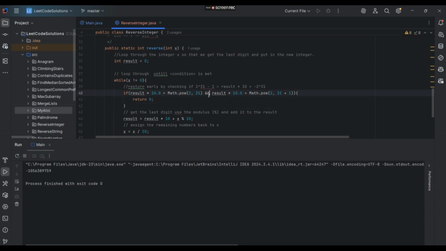Oh, this is and. Oh, that's also it. So if the result is greater than math.pow, minus 1, because this is the upper bound, and the lower one is negative 2 to the 31.